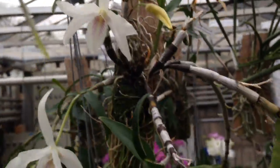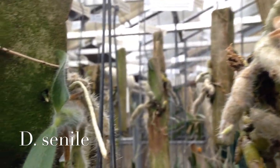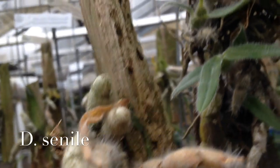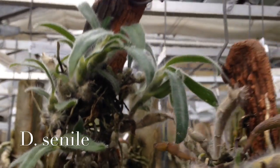I don't know the name of this one, but the next one is Dendrobium Senile. You can see why it has this name — it's because of all these little white hairs all over the plant: over the pseudobulbs, over the leaves, everywhere. The plants were in bud but unfortunately not in flower.